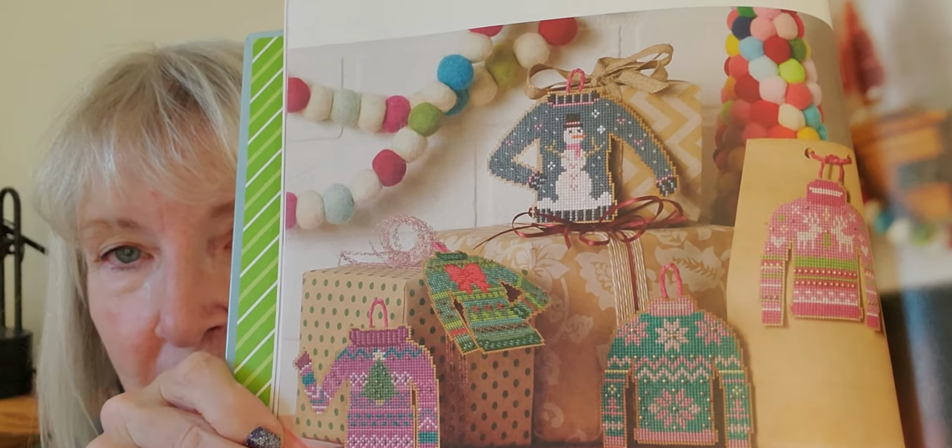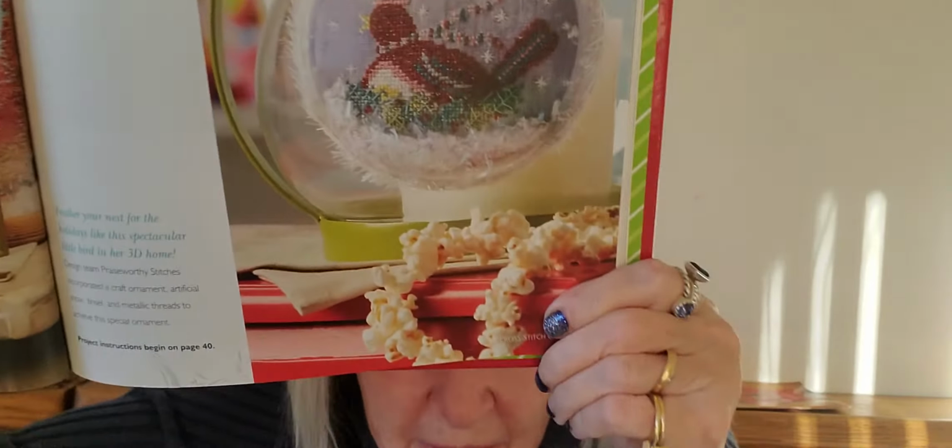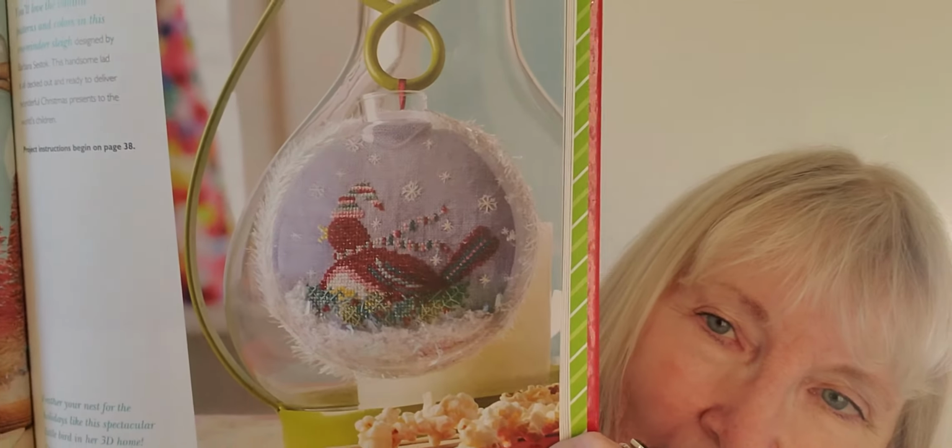Anyway, she's cute. The one across, those are Christmas, supposed to be ugly Christmas sweaters. They're not ugly. On perforated paper for ornaments. So cute. I showed you the photo of the book at the front. Season's Greetings, also very darling. A little bird in an ornament. You could mount it. There we go. You could mount that in one of those little ornaments that you know, those clear plastic ornaments that you pull apart, and then you put, like, some people putting ort threads in them this year. You can do all kinds of fun things with those ornaments. Anyway, that little bird would fit so cute in that, and the way they have that fixed.